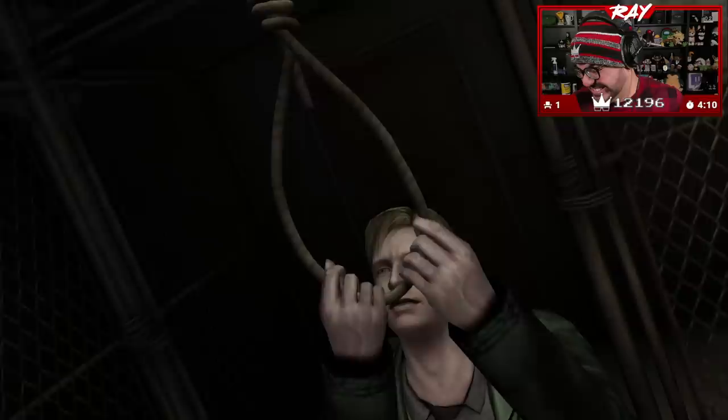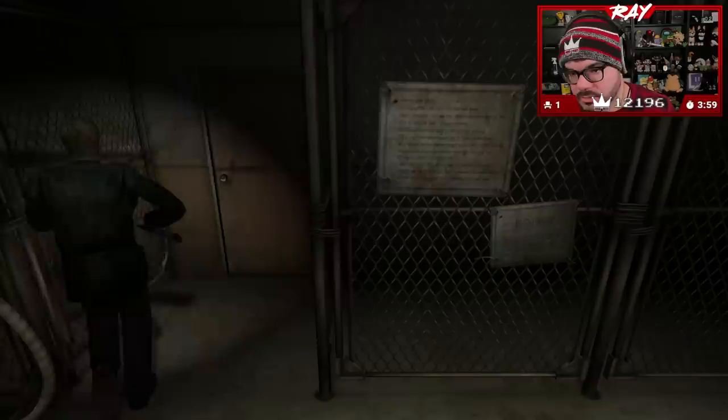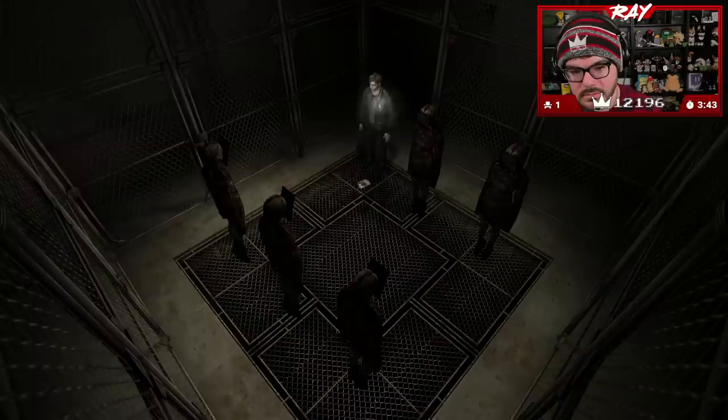Oh. Was I right? I guess we'll check the other room. Maybe I'm wrong. Oh, am I right? Hey, I think we're right. The paper that was covering the corpse's face lies here.